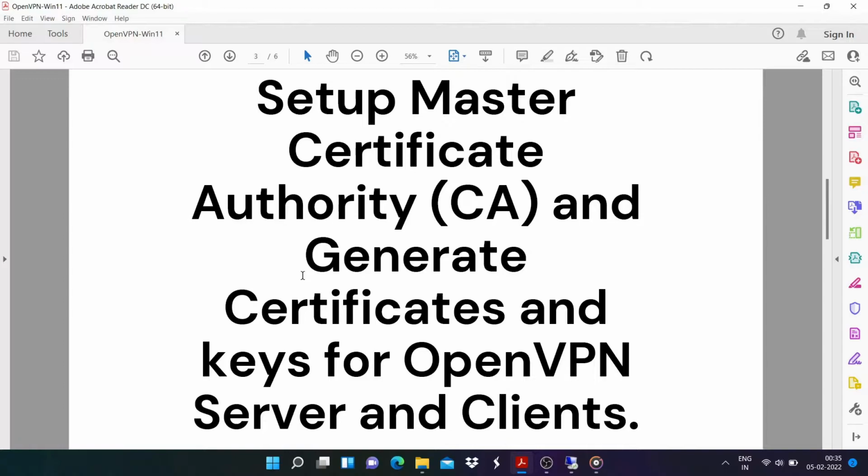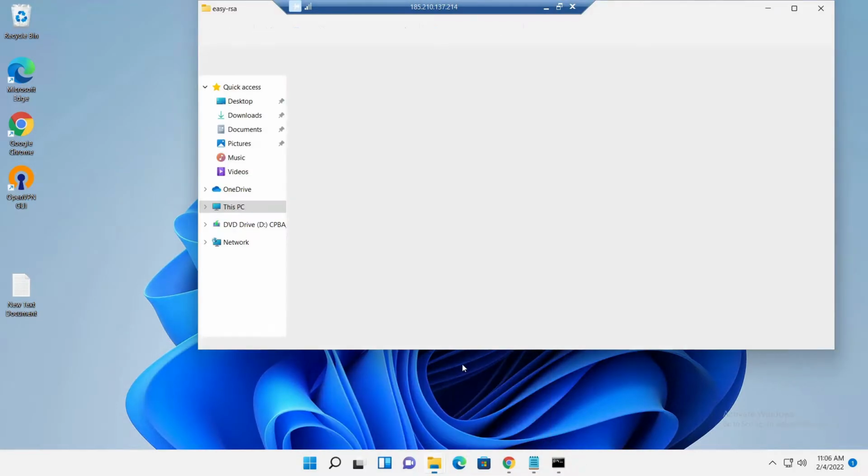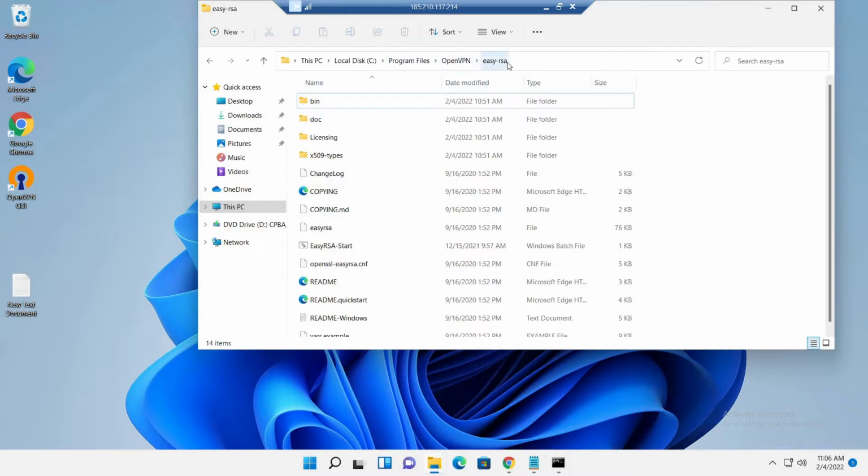It is a set of scripts which is bundled with the OpenVPN MSI package. The EasyRSA 3 scripts folder location will be C:\Program Files\OpenVPN, where there is a folder named EasyRSA. This folder contains the EasyRSA 3 scripts which are provided through the OpenVPN MSI installer.